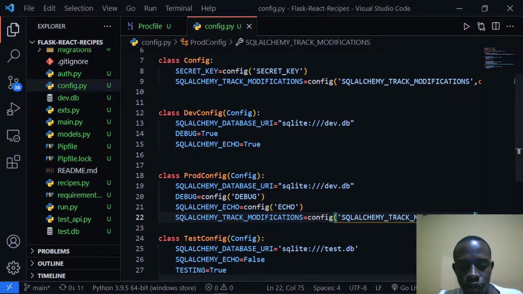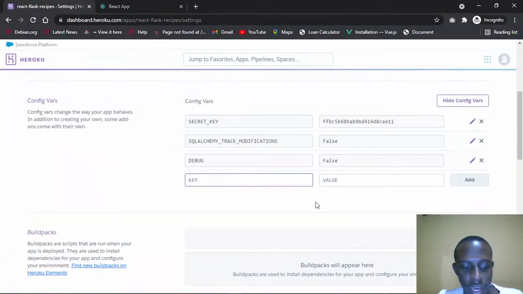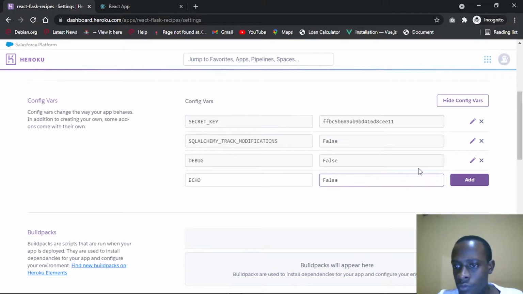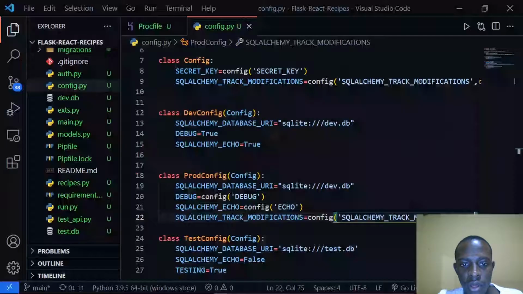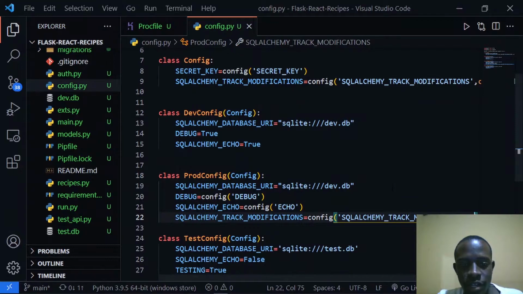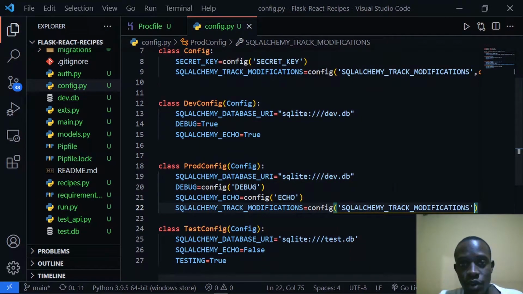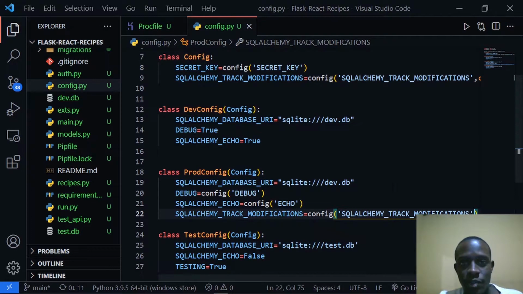So I'm going to come right here and add a configuration variable called echo, and I'll set this to false. Now, since we've kept our development database, that's what we're going to use in production. But feel free to get the project and try it with whatever database you may want. So right now we have these basic configurations.